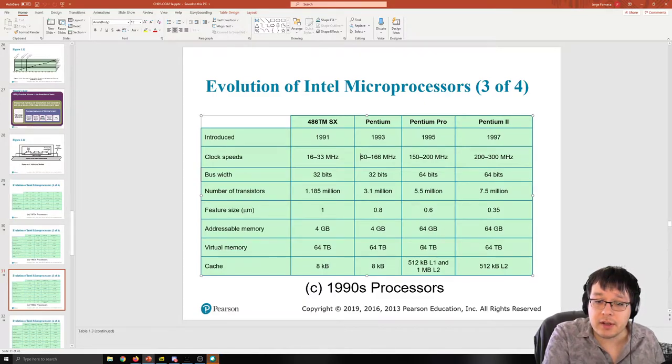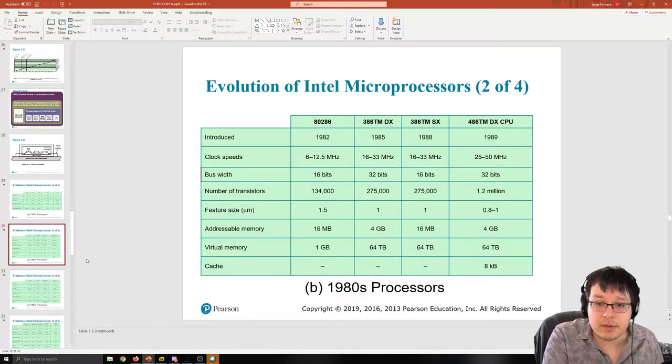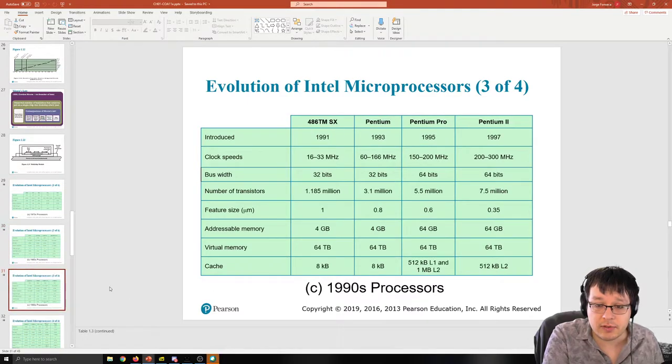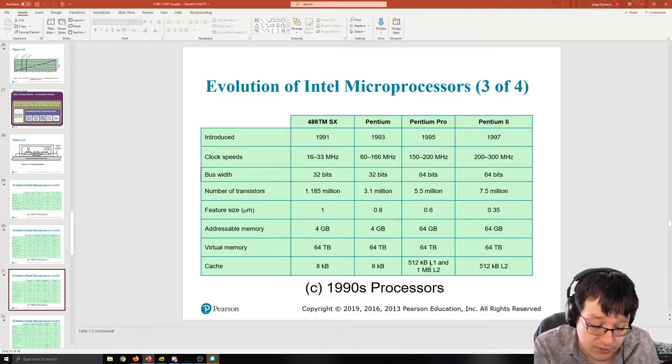As you can see here, your addressable memory is pretty big at this point. Although, in reality, with the Pentium, you could not go this big in memory. You can see that between here and here, in 89, that's when we started throwing in the idea of cache, okay? That's also a thing that I didn't quite mention. So now, with the Pentium Pro, you can see that L2 cache came up. With the Pentium, they only had L1 cache, and that was it. Here, we started introducing the idea of L2 cache, because we got fast enough that RAM was getting a little bit too slow for our taste. And so that's when we started throwing cache in there.